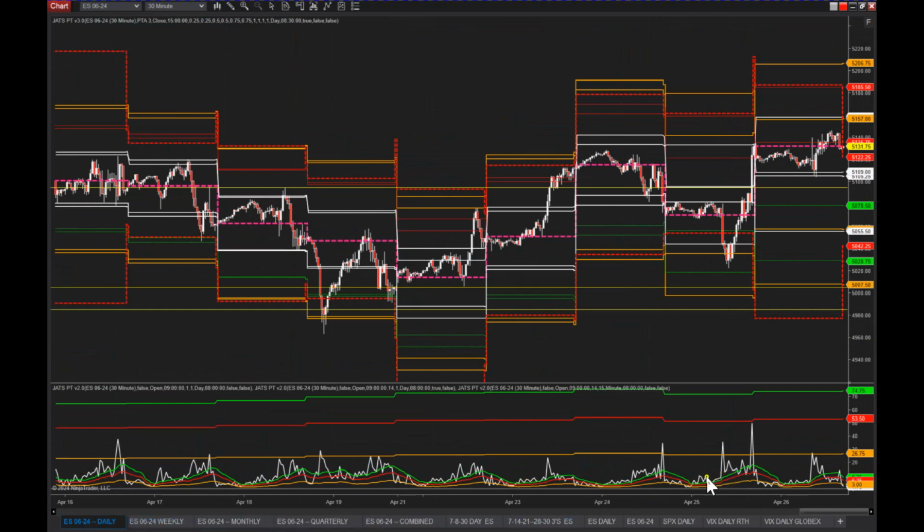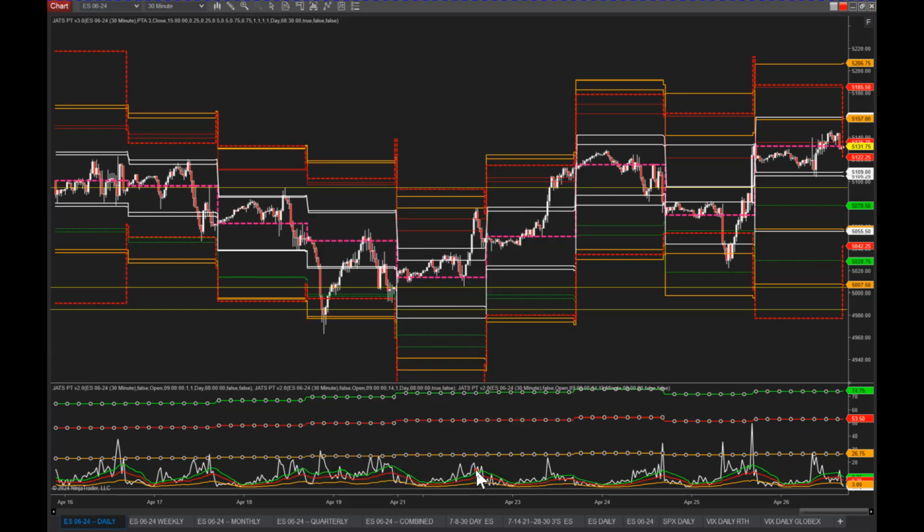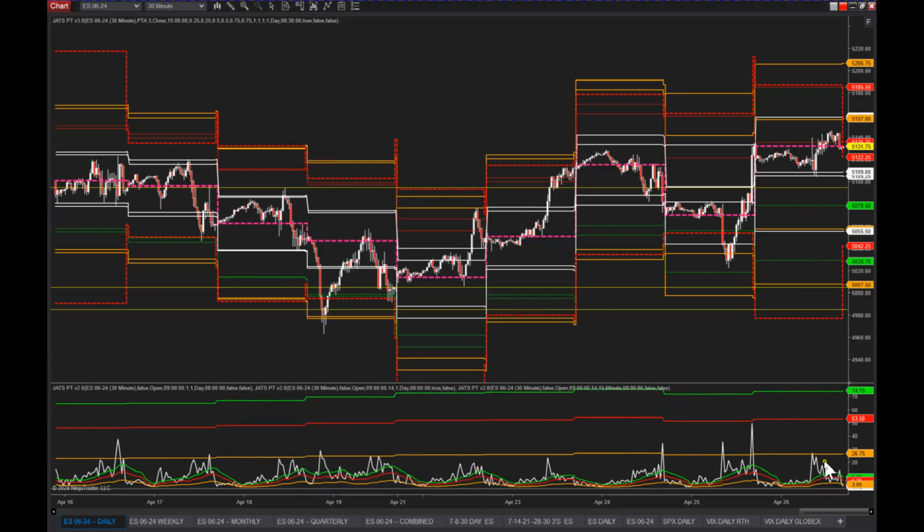As always, make sure that you keep your eye on a 30-minute. If you have that range expansion opportunity going down, this is what you'll see: you'll see the 30-minute bar staying outside that distribution, and that can propel the range down. Otherwise, anything inside the distribution or below the daily one, you would expect to see that upper range get reached.